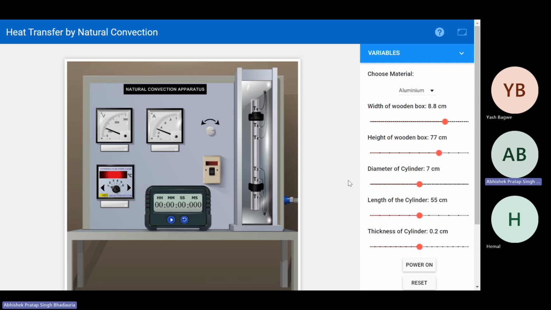The diameter of the cylinder I had given 8.2 centimeter. The length of the cylinder is 58 centimeter. The thickness given as 0.24 centimeters. So the same input values we have given. Now we'll click on power on, so it will start the simulation.